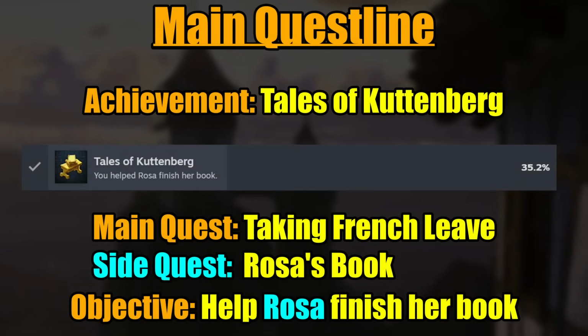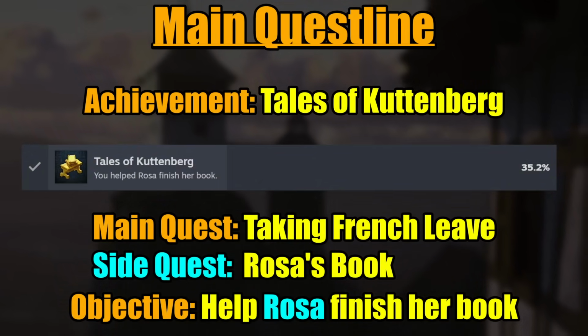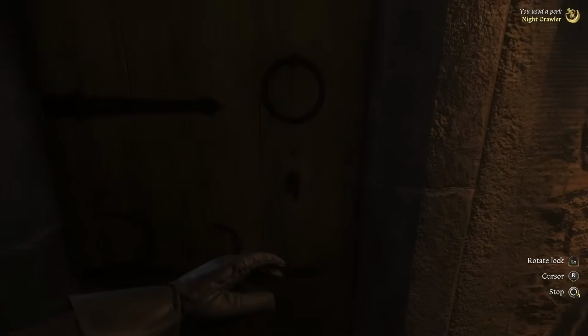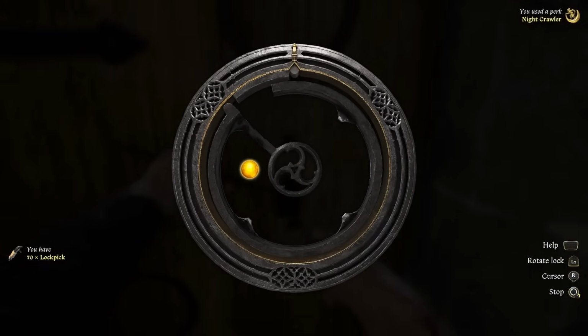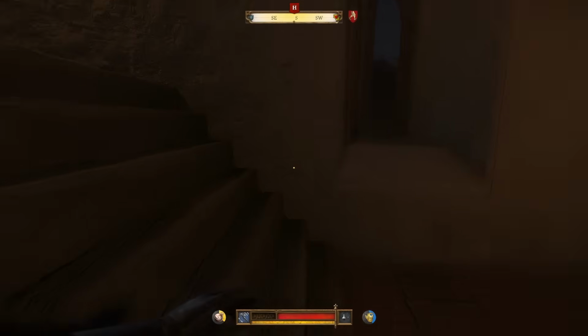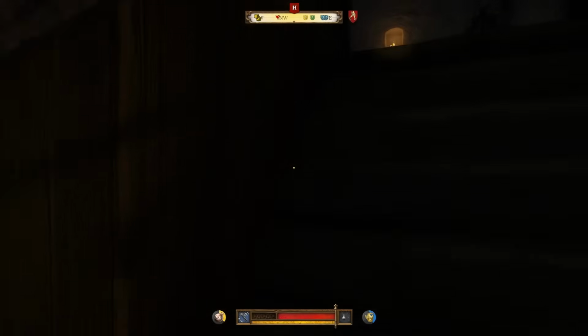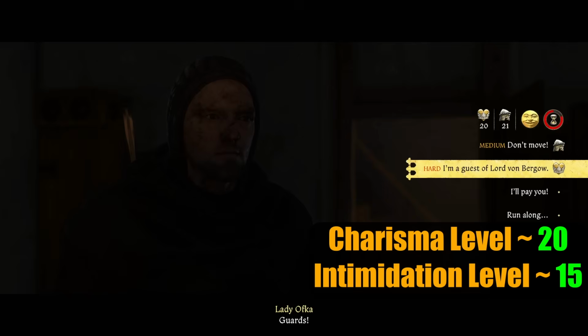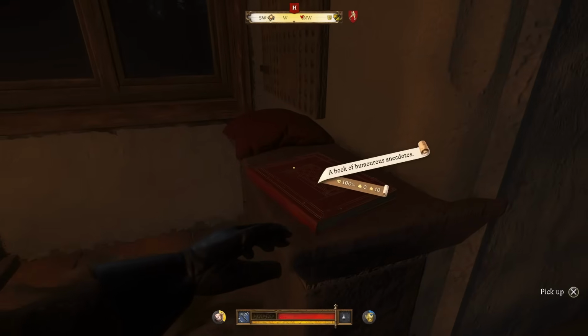Tales of Kuttenberg is a bit unique as it's tied to both the main quest, Taking French Leave, and a side quest called Rosa's Book. At the start of Taking French Leave, you'll be rescuing Hans from Malashov, and this is when Rosa's side quest, Rosa's Book, should trigger. You'll need to grab her book from the 3rd floor of the castle in Lady Ofka's chamber. You can either speak to Lady Ofka and attempt one of her speed checks, or simply knock her out and take the book from the windowsill.